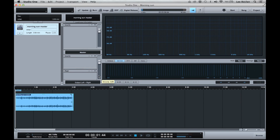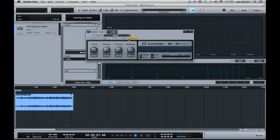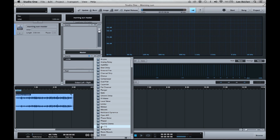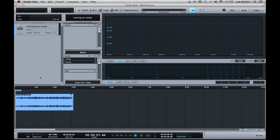So within the project page now, we can start adding plugins for our mastering. So we can add EQs and limiters and compressors as we need. So again, just for illustration, I'll show you a basic setup. I'm going to put a limiter on the track, which I've got a setup that works. One we made earlier. And an EQ. So again, I've got a preset, Carla Master EQ. It basically just gives a little bit of air to the track. Nothing too major.